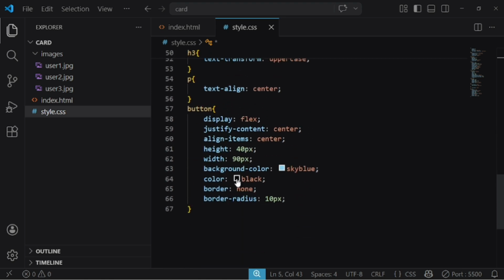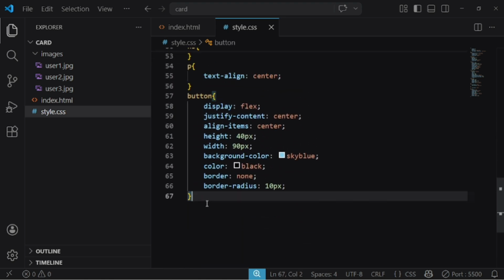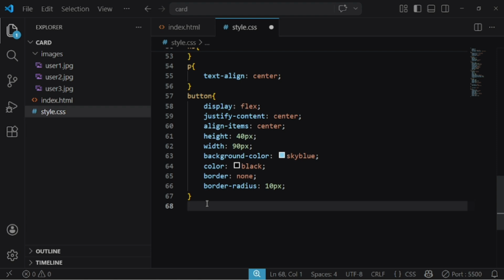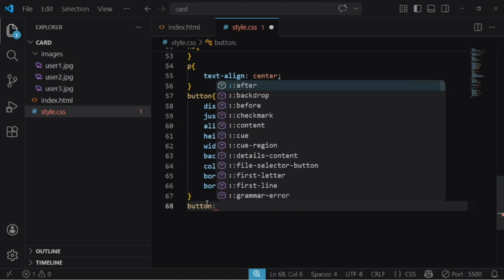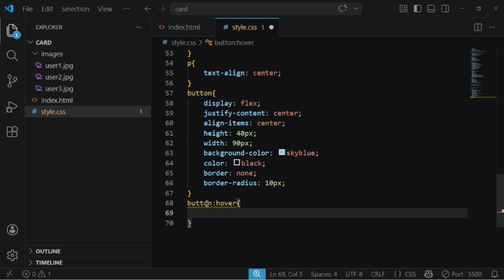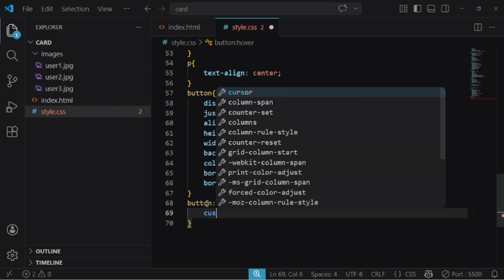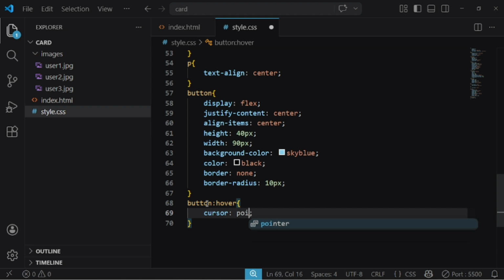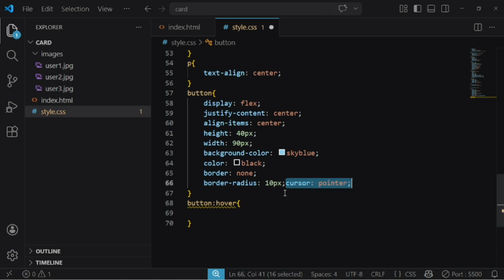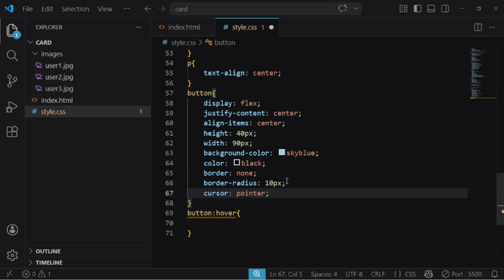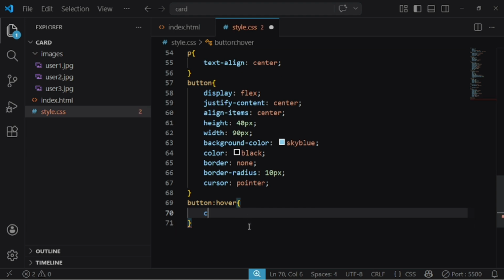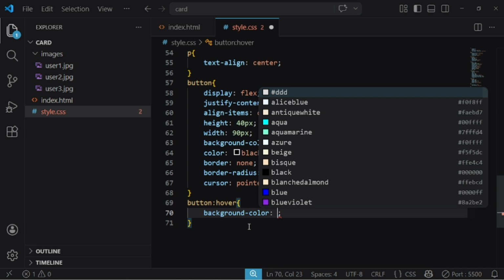So here, the button, let's give the cursor. So here let's add the background color.